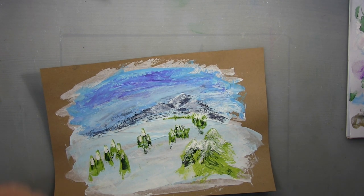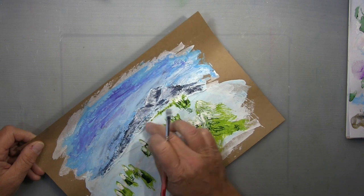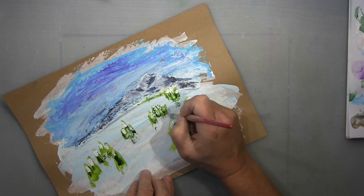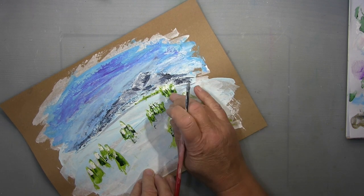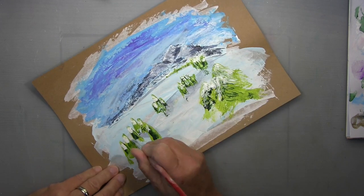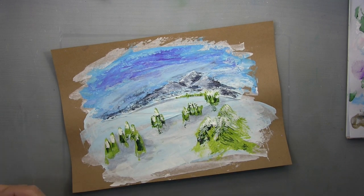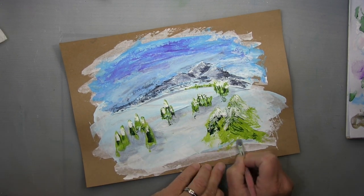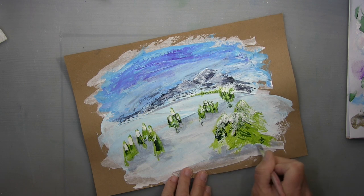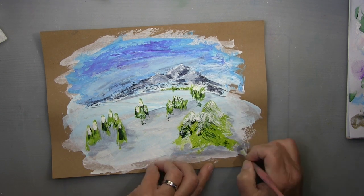I couldn't make my mind up doing the shading with the palette knife, and I didn't know how to work that because I didn't want it too blocky — so that's why I used a brush. It's a very hard bristle brush, almost a palette knife. I used the rest of my Payne's grey mixed with white, so I really have a bit of grey to go around my little trees, and of course the edges where I scraped the paint off and created these little hills in the background — I go over that bit as well to work the shades out and give it more dimension, so it stands out a bit more.